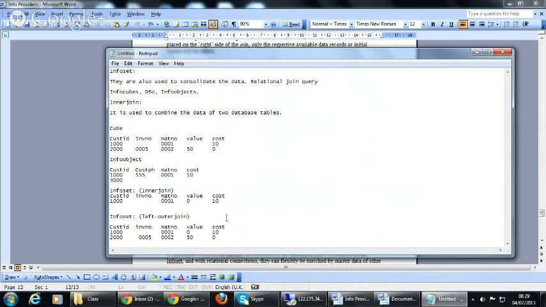So everything from the left side is read, and according to the left side, the right side is read. It doesn't care about the 3000 because it has to do the left operand, because it is a left outer join. The preference is given to the left operand, and then according to the left side records, it will look for the data in the right operand. So that is the left outer join.